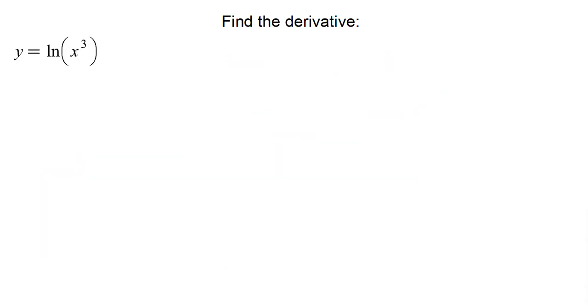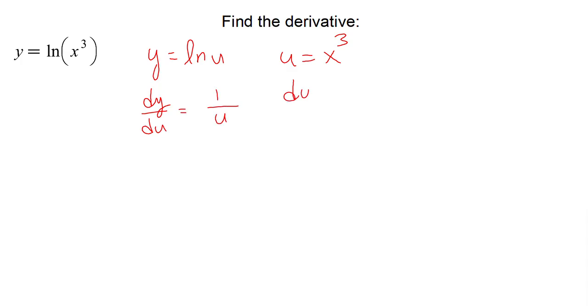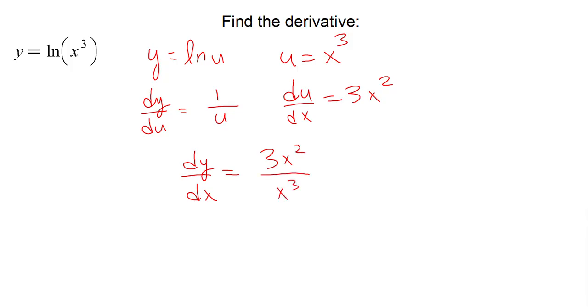All right, now we'll move into a couple of basic logarithmic functions. Natural log of x cubed. So two ways to look at this. One is to write it as y equals the natural log of u, where u is equal to x cubed, and use the chain rule. So the derivative of natural log u, that's the one we should have memorized, is 1 over u. And du dx is 3x squared. So our result is just the product of those: 3x squared over x to the third, or just 3 over x.